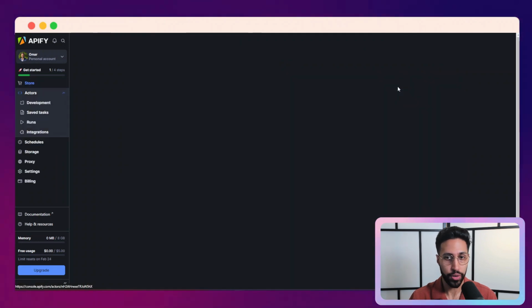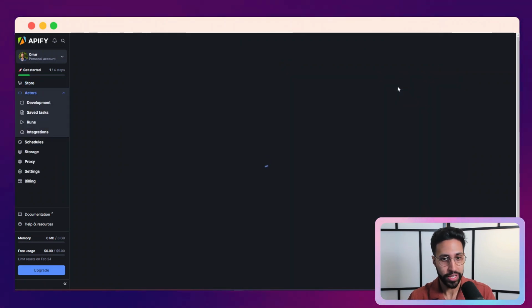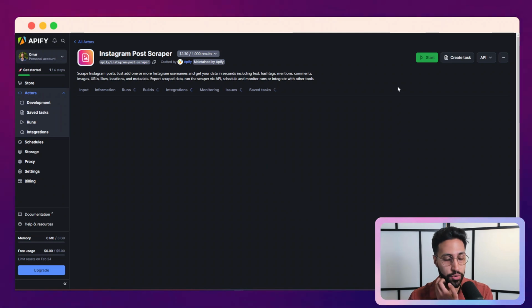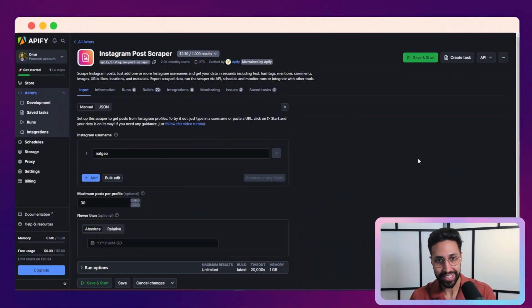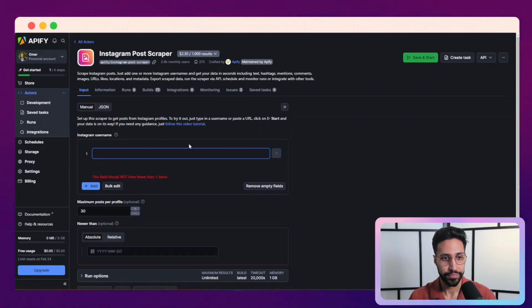So let's try Instagram post scraper. What we can do is, just as an example, if we can scrape someone's Instagram post, maybe in a personalized email, we can say, hey, I really liked X about your last post, and then we can send that across. And this is all an automated process. So an example of someone's Instagram post we can scrape.